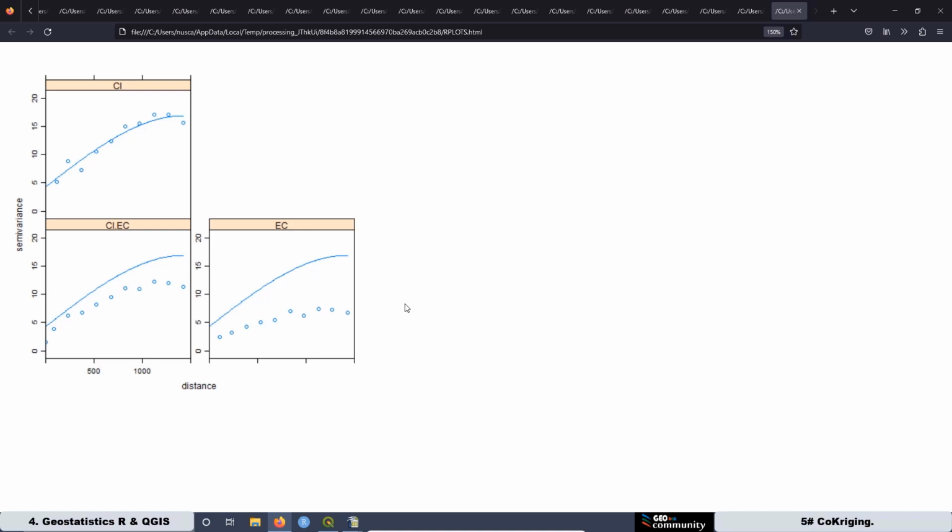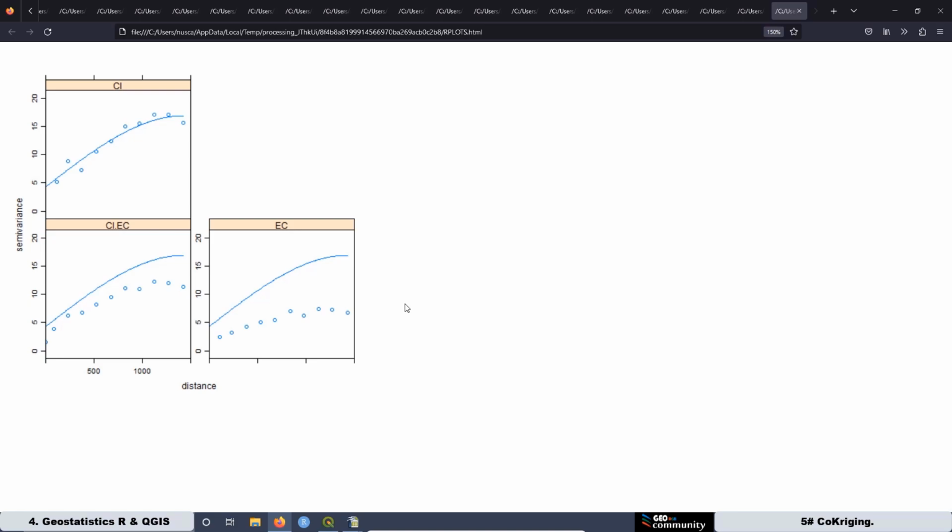The authorized models ensure that the structure matrix made up of the partial sill and nugget effect is positive definite. However, when we create a model for Co-kriging, we have to verify that this matrix is positive definite, since we don't have authorized models to guarantee it like we do with kriging.